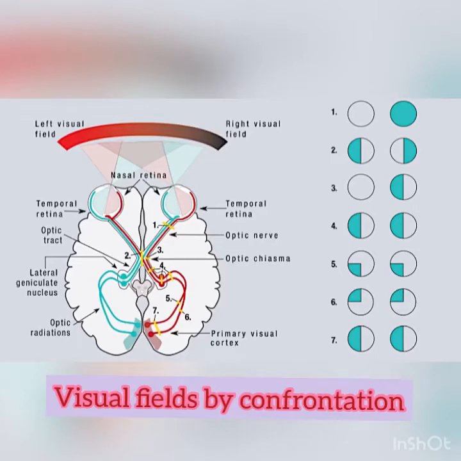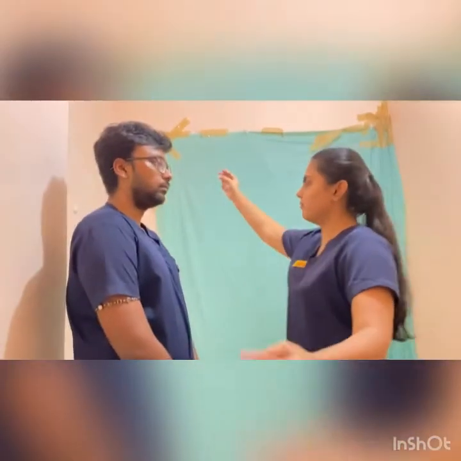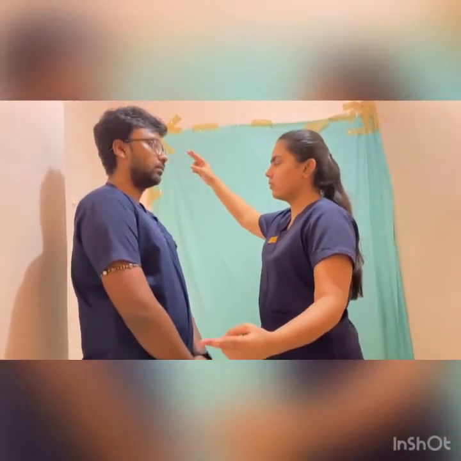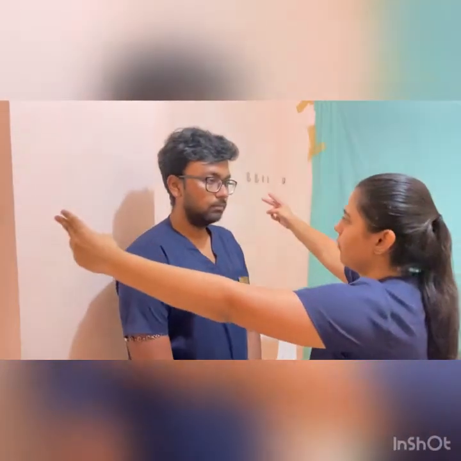Here we'll perform the static finger wiggle test and the kinetic red target test. Now I'll be performing the static wiggle test. Please look into my eyes and I'll wiggle my fingers. Just let me know when you see the wiggling, okay? Place your hands 2 feet apart out of the patient's view, roughly lateral to the patient's ears. Test each quadrant and each eye individually and record the extent of the visual field in each area.